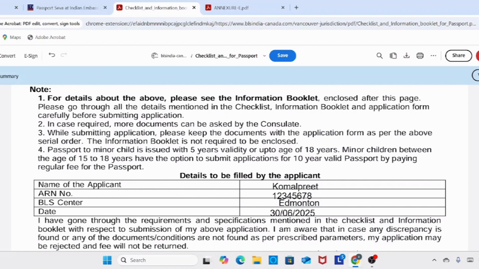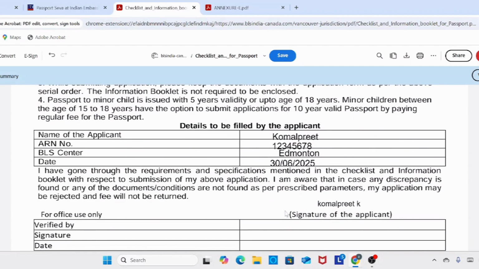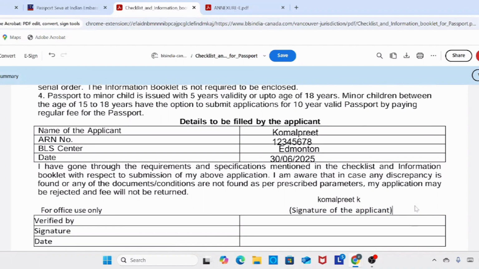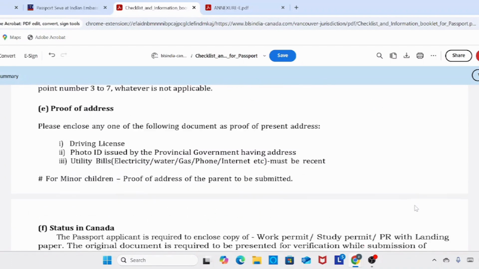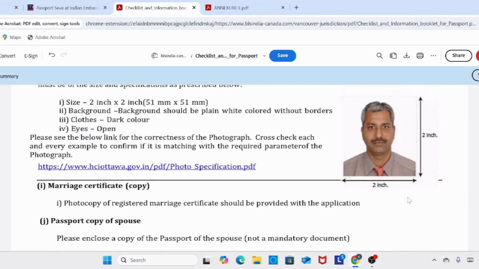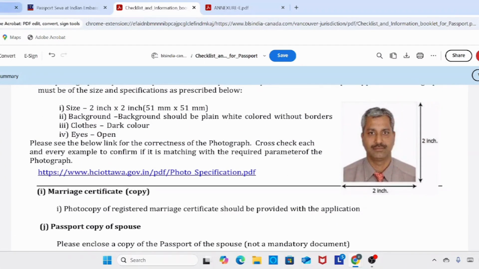Here you can see details to be filled by the applicant: name of applicant, ARN number. When you fill your online application, at that time you will receive it, and enter it here with the BLS center and date. Here you need the signature of the applicant, please sign here, and you can read more information from here, and you can see photo instructions here.